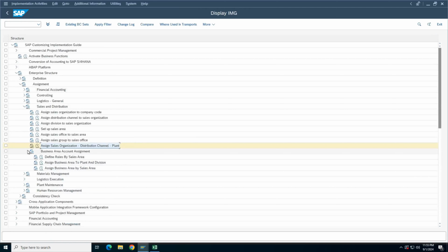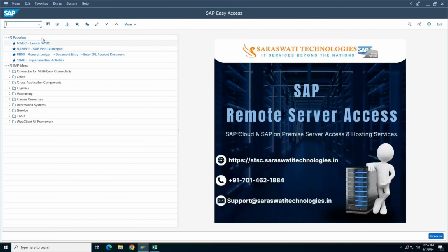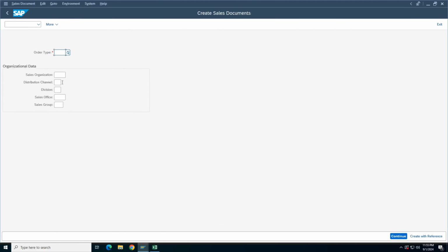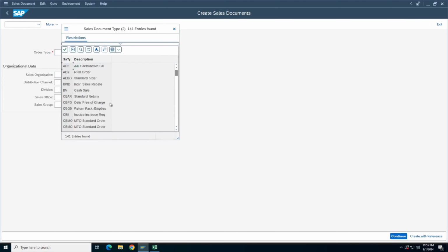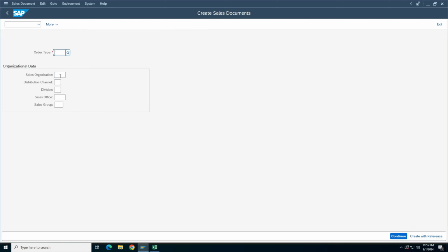Now, before we move into the next activity, let us check this assignment through the sales order screen. Okay, let's go to the transaction code VA01 to create a sales order. Here you will first enter the order type. I will explain what an order type is in one of our upcoming lectures.